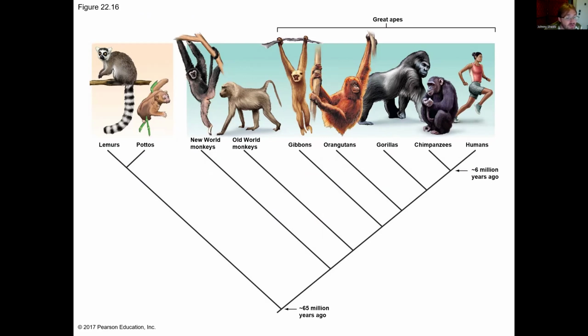Then the Old World monkeys started to differentiate. Then after that, the gibbons became hyper specialized for arboreality, and they started to lose their tail, and they began to differentiate. Now our lineage started to specialize into the Asian apes, so then the orangutans differentiated, and the African apes. Within the African ape lineage, about 6 million years ago, we diverged from chimpanzees.